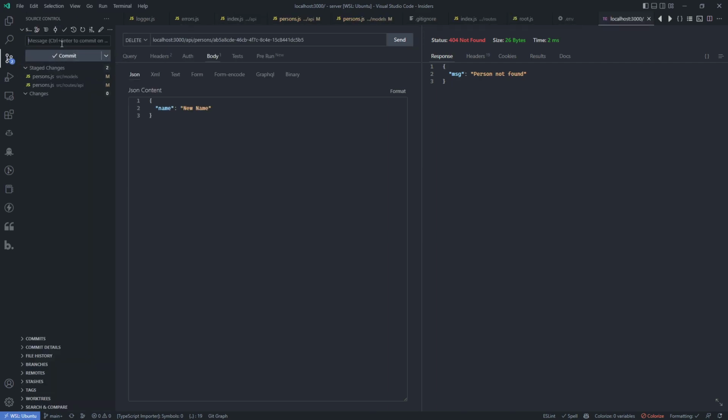Let's save it. We commit, actually, and let's put it as error missing terms. Cool. We sync the changes. And everything that we sync should be already posted on Coolify.